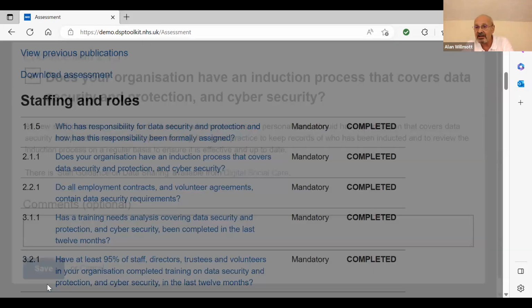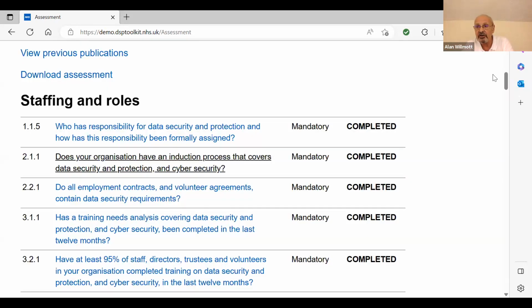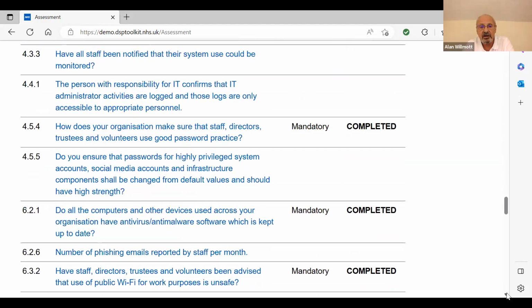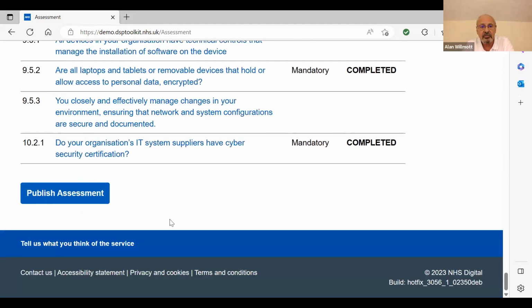So exactly the same process as you followed the first time you published. If it states completed next to it, you may not need to go into the questions at all. If nothing has changed, everything is as is, and all of the questions have got completed next to them, all you would need to do is to scroll to the bottom and publish your assessment.